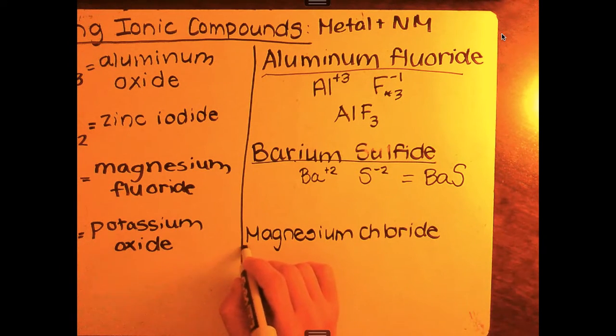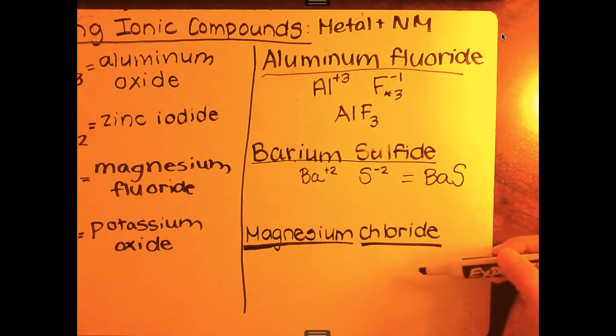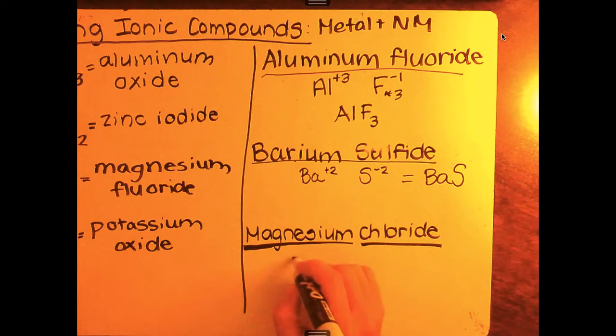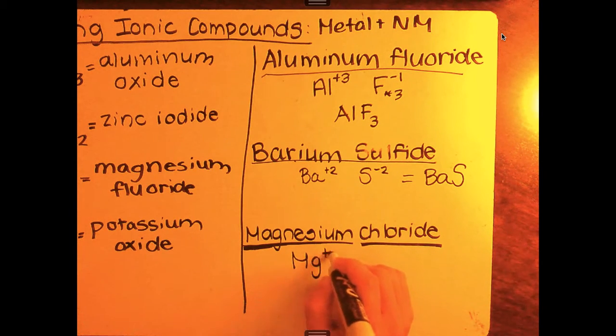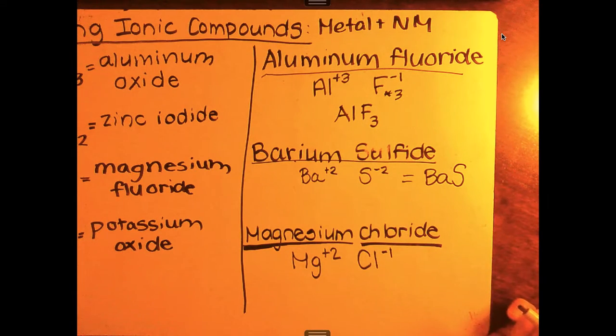And the last one, there's that metal, magnesium, and chlorine, the nonmetal. I mean, guys, this side over here is exactly what we've been doing with our chemical bonding. So we're going to look at that magnesium and see that it has a charge of +2. And then we're going to look at that chlorine and see that it has a charge of -1. I realize some of you are crisscrossing your charges, but again, I'd like for you to be thinking of this in terms of trying to get those charges to cancel out. How can we get the +2 to go away? We need this to become a -2. The only way to get a -2 there is to add another chlorine, and so we would end up with MgCl2 in order to get both those chlorines to cancel out.